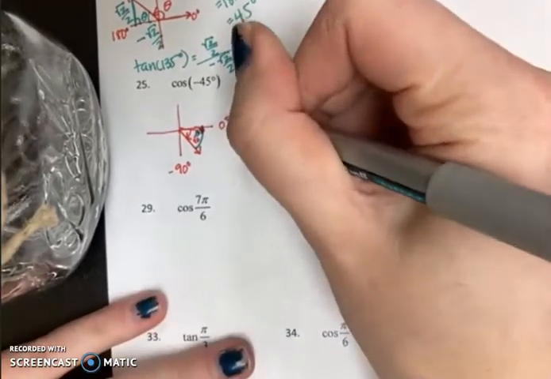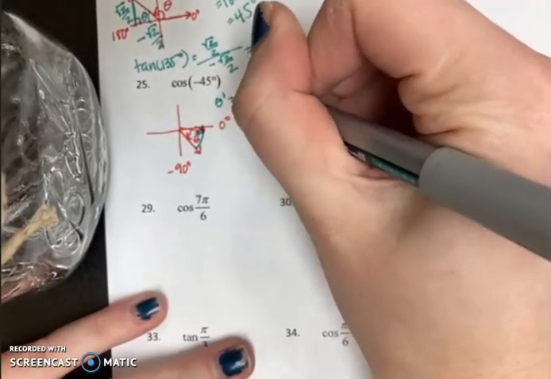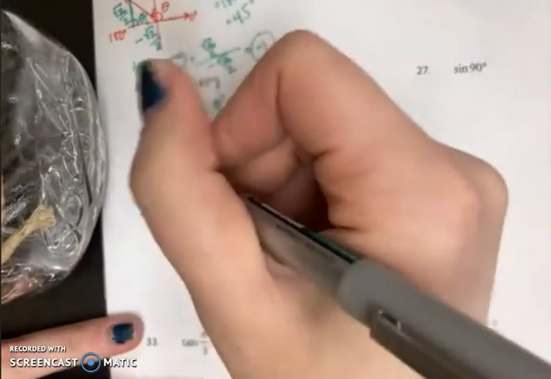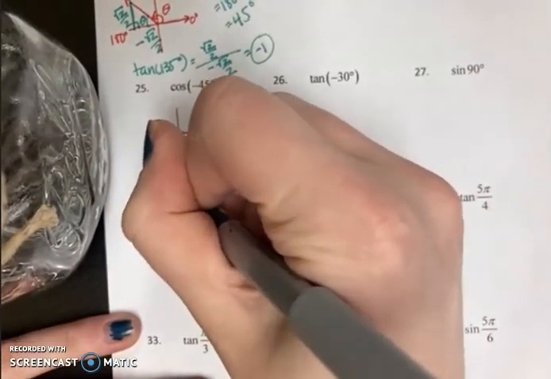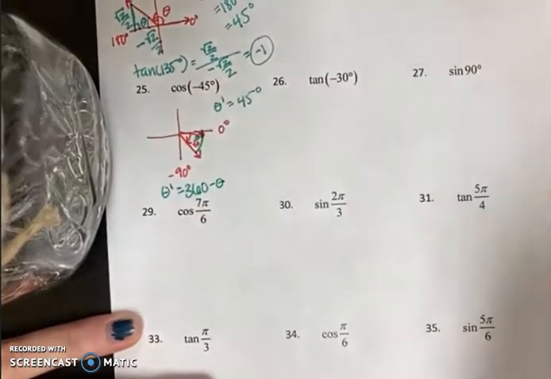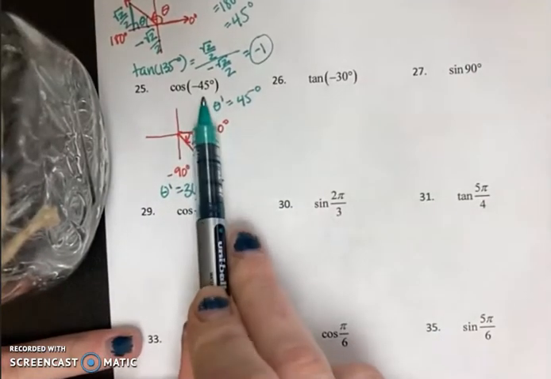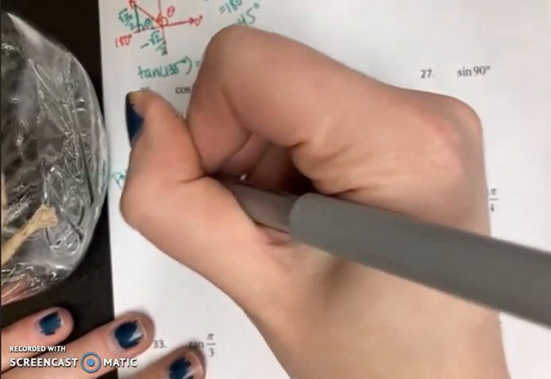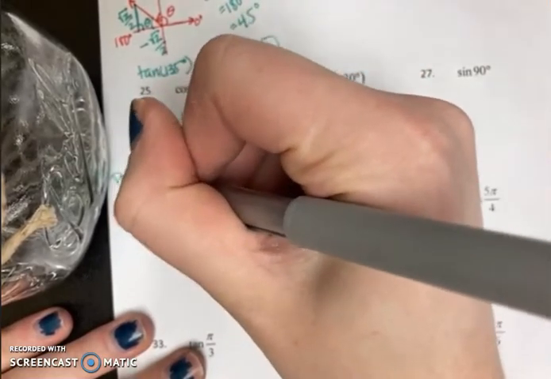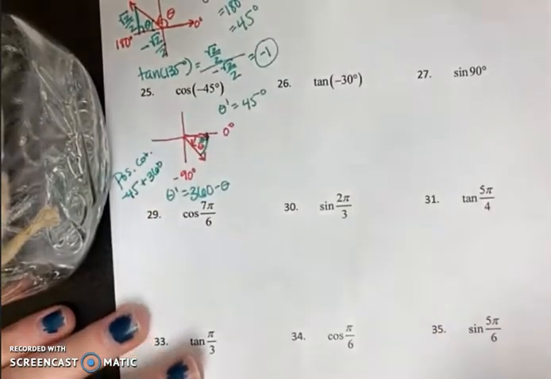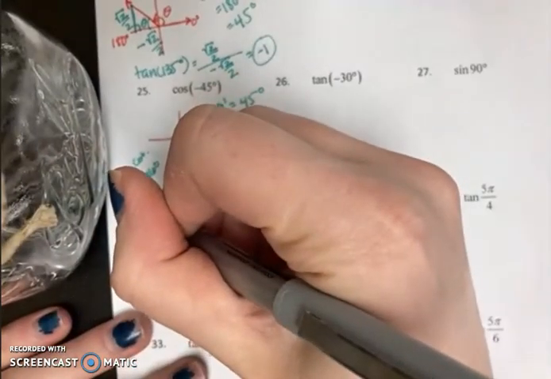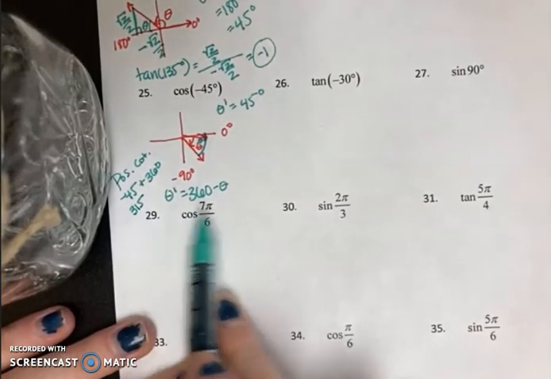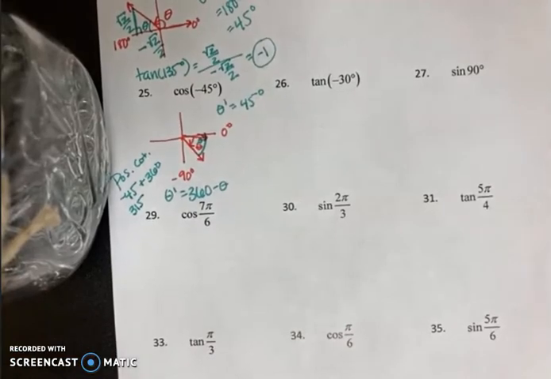It should be fairly obvious just by looking at it that theta prime is 45 degrees, because that's how many degrees it is away. If you wanted to use the rule, the rule for quadrant 4 is theta prime equals 360 minus theta, but you'd have to make sure you have an angle measure between 0 and 360. So you'd have to find a positive coterminal angle. Negative 45 plus 360 gives you 315. So 360 minus 315, that's 45 degrees. So that's really up to you.